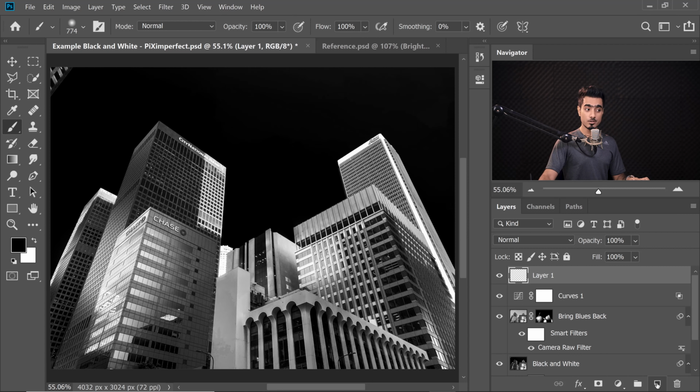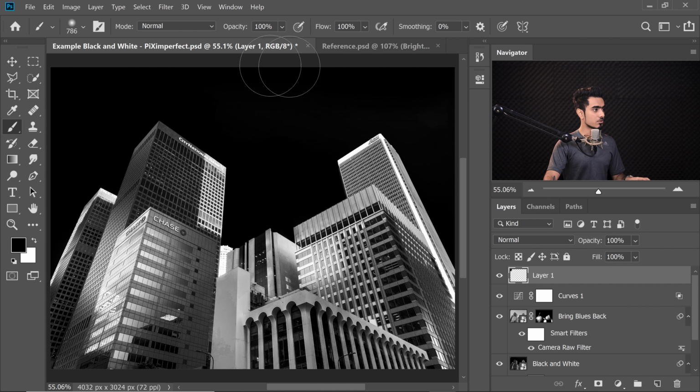So let's create a brand new layer at the top. And first of all, let's take the brush, just black as the color. Just take a sample. You don't have to. It's completely black anyway. And just paint over it. Well, that is covered. Now you can just make sure that the sky is completely black and paint over that.